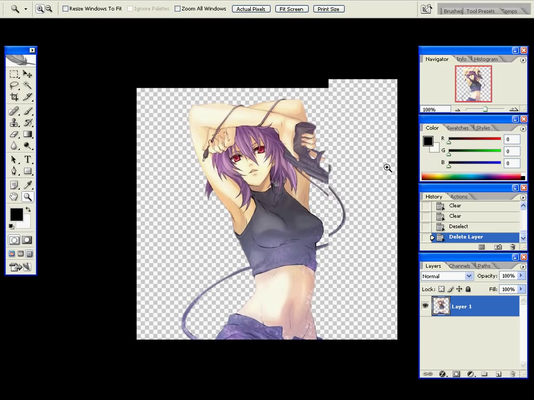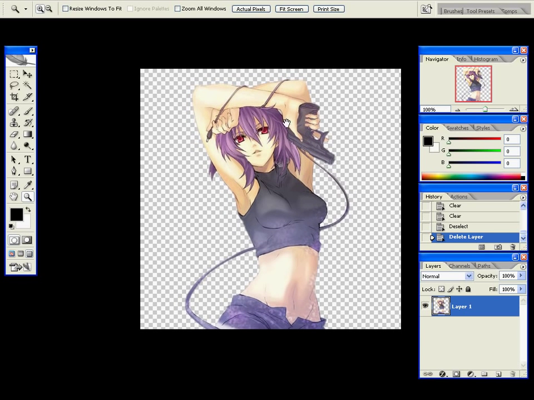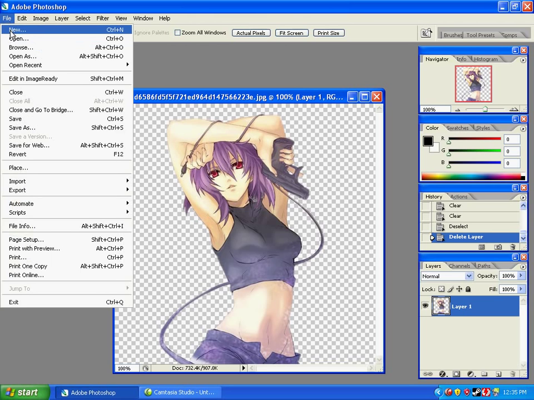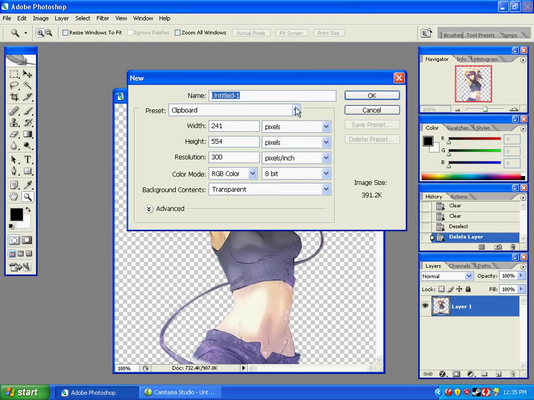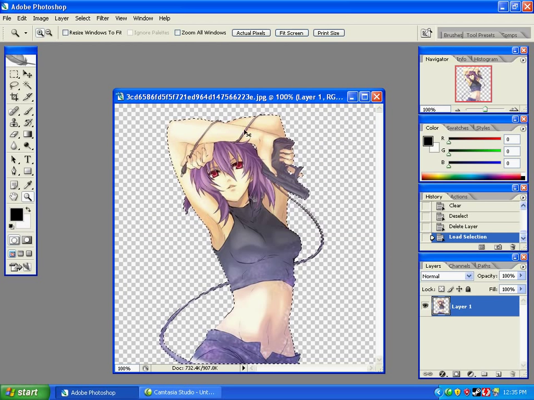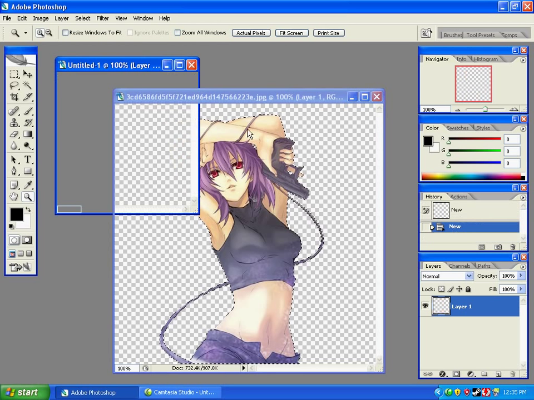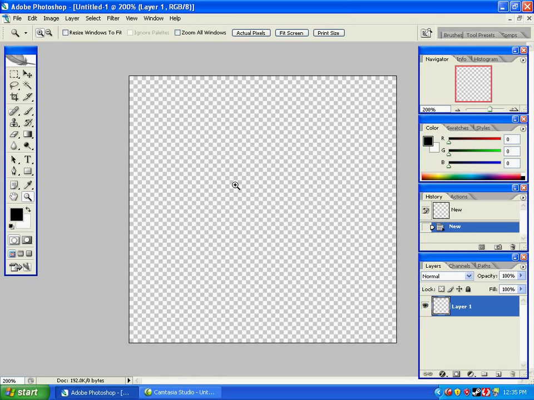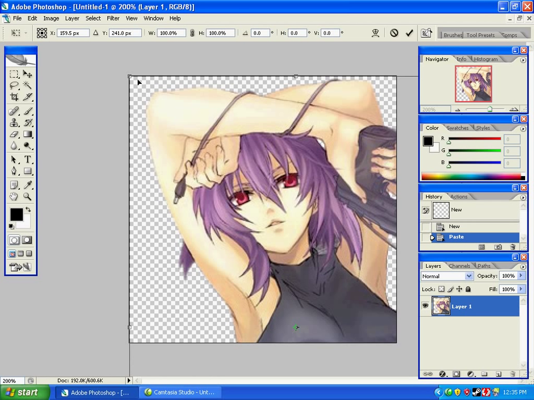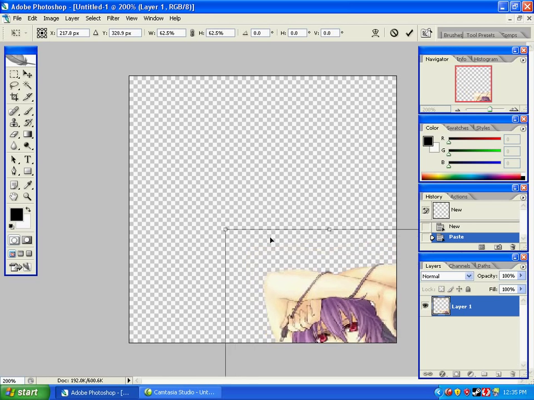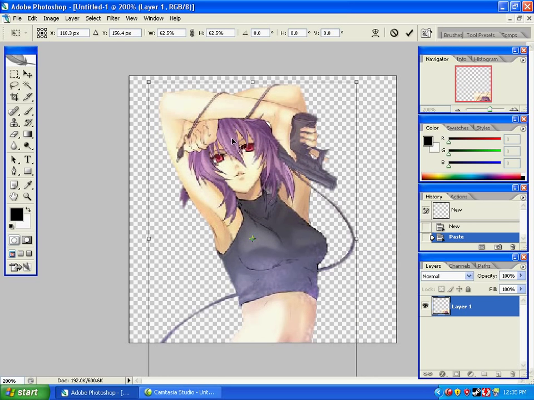Yeah. So since we have this done, I'm going to make a new file the same size as it's going to be. Well, first it'd be nice to copy it. Then I'm going to make a new file. Now, a spray for the best quality is going to be a 256 by 256 image. You can use different sizes, but for the best quality we're going to use 256 by 256. As seen, this doesn't exactly fit, so we're going to have to work around and figure out what we want to keep and what we don't actually need.